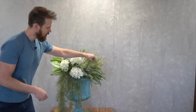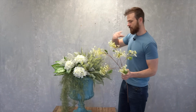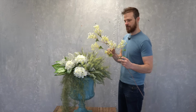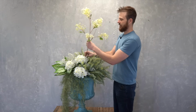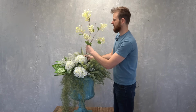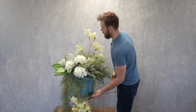Okay, now we've got our planter pretty well planted, but what we really need is some height in this area, and to do that we're going to be using this. So to give us our height that we're looking for up here in the top, we're going to be using this. Kind of looks like baby's breath. I think we're calling it winter Daphne spray. Is that right? Something like that. I can't remember what that is. But because we've got something draping further on this side, we want to make this taller toward the center on the opposing side to give us just a little bit of a movement here.